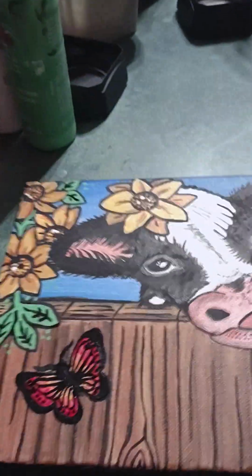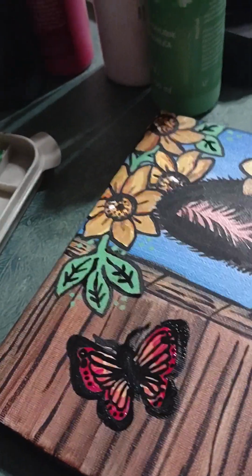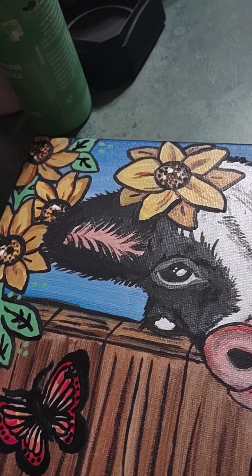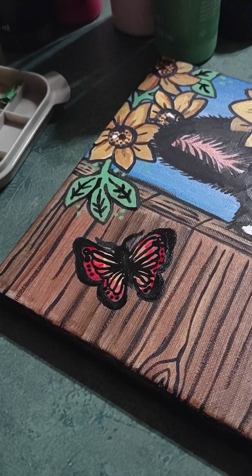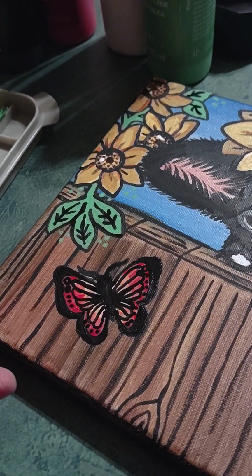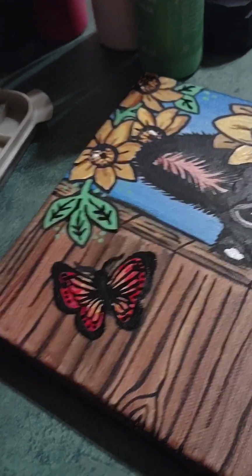Baby. Try to make him look fuzzy. Think he's cuter if he's fuzzy. Yes, he's a fuzz. I do have a blow dryer type thing, but I did not dig it out. So, just waiting a little bit.